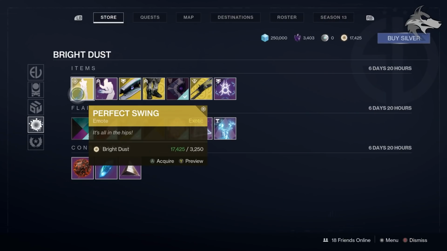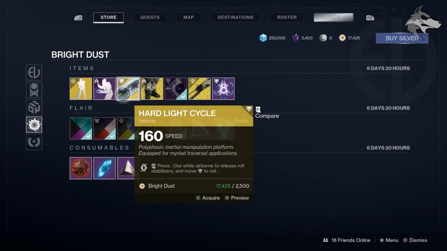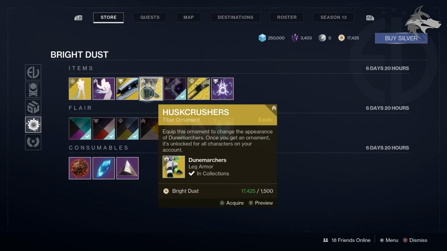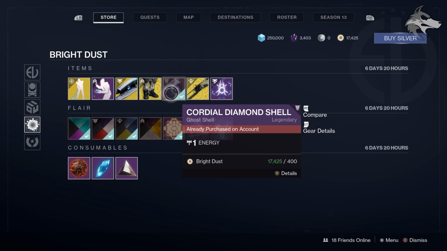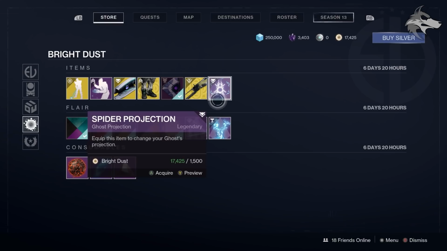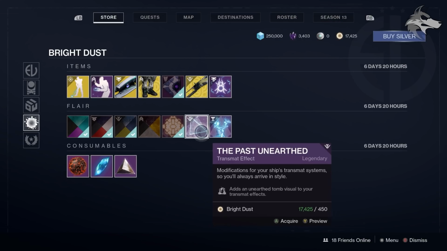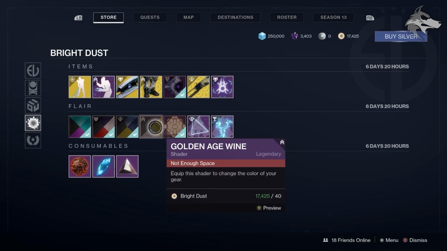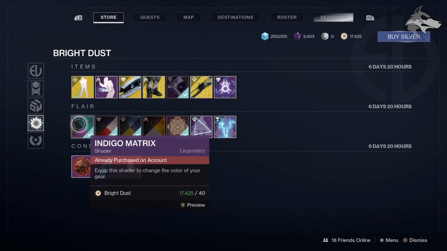But for the main Bright Dust page, we have Perfect Swing, as well as Big Red Button, and then we've got the Hard Light Cycle Sparrow right there, and the Husk Crushers ornament for the Doom Marchers, which is pretty cool. And then we've got the Cordial Diamond Shell, as well as the Tangled Paladin ornament for Black Talon. And we've also got the Spider Projection, pretty cool one. And then for Transmat effects, we've got Minotaur effects, the Past Unearthed, as well as Cabal Arrival. And then we've got Golden Age Wine, Vibrant Beach, Ancient Republic, and Indigo Matrix for the shaders this week.